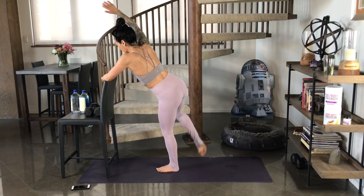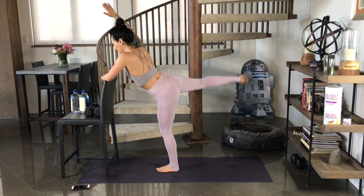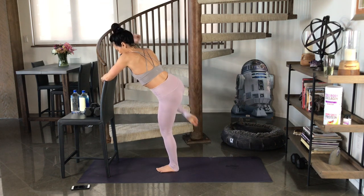Beautiful work. Strong legs, strong glutes. These are the muscles that carry us. And what we're doing today is really mindfully engaging that core, protecting the back, isolating the glutes so that we can safely get stronger. Really excellent work.